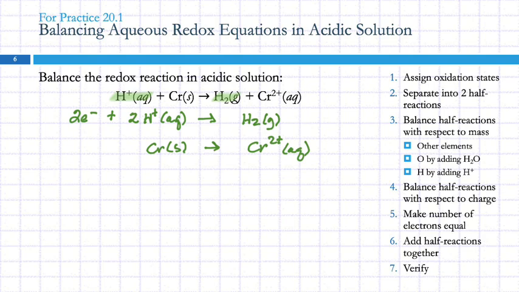So the other one is going to have the electrons on the other side. Here we have 0 on the left and plus 2 on the right. So if I put 2 electrons over here, I get a total charge of 0 and a total charge of 0. Okay? Then we want to make sure that the number of electrons lost and gained is the same number. This time it is. We don't have to do anything. The next example will be a little messier. So those are equal, so now we can just add these two equations together.